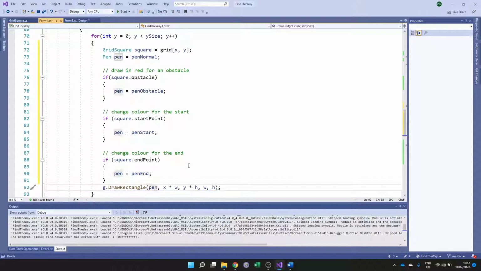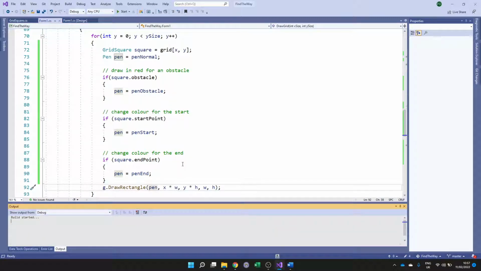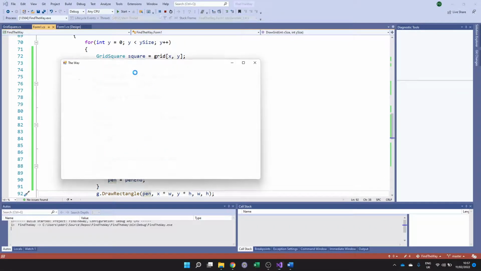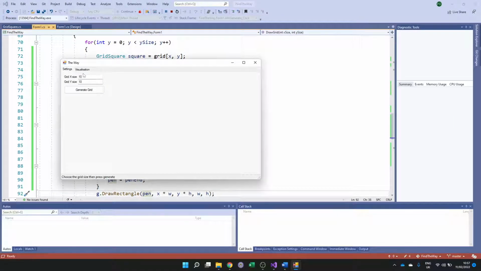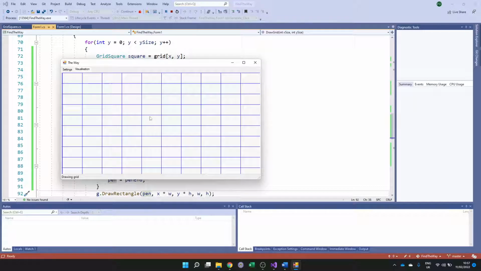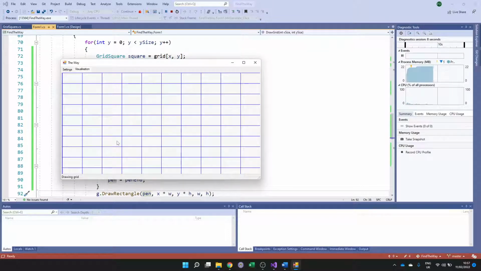Okay, so when we actually run it, I don't expect it to do anything different at the moment because they are all just set to normal. We have some undefined behavior at the moment, because what happens if it's an obstacle and it's the start point? Realistically, that shouldn't happen, should it? Because you shouldn't have an obstacle at the point where you're starting. But perhaps we should redefine our class to make it impossible for that to be represented in our data structure. But I'm not going to bother doing that just yet.